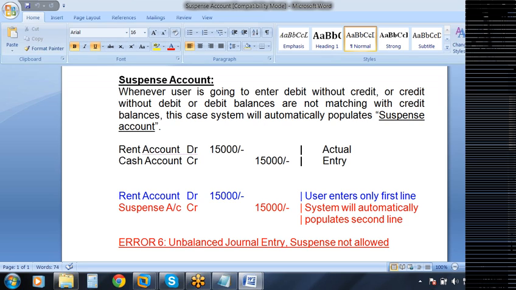It looks like, as Harsha said, if there's a debit entry for 15,000 for rent and no corresponding credit entry, then the system automatically populates the suspense account with a credit entry of 15,000. But I don't see why there should be an error, unbalanced journal entry.